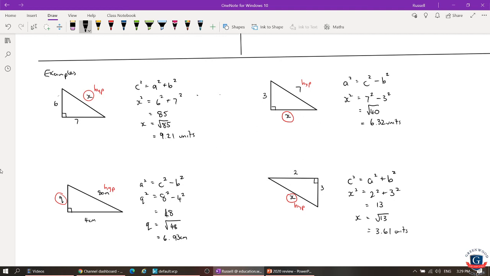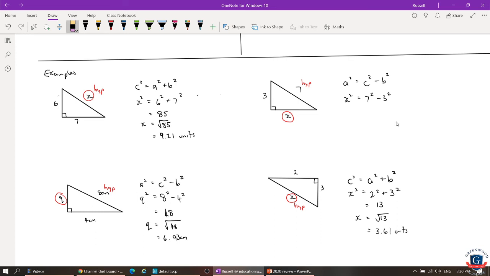Here's another problem, but instead of having the unknown on this side, I've put it down the bottom. So again, we label the hypotenuse, circle the unknown. The unknown's on a shorter side, so we're going to use this equation, the subtraction one, rather than the addition one. Substitute the values in. X goes where A is, 3 goes over here, the hypotenuse goes there. Punch that into your calculator, get that. Take the square, oops, that's not quite right. Need X over here. Take the square root of it, get the answer there. In fact, I might just fix that up because I've skipped a step and I really shouldn't.